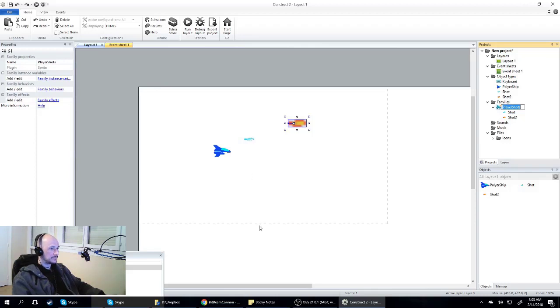Then you can set each of those variables either identically across the entire family, or not only each member of the family but each instance of that member of the family. You can hand set that particular value, such as damage it does, or movement, like their properties within their behaviors. You could give them different acceleration, deceleration, gravity, things of that sort. So I hope that makes sense so far.